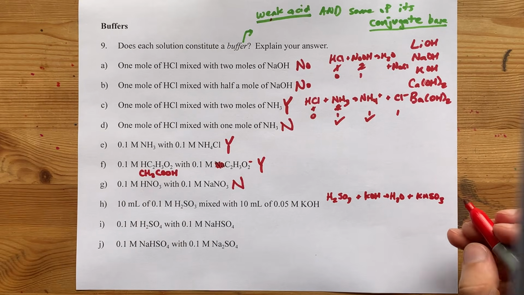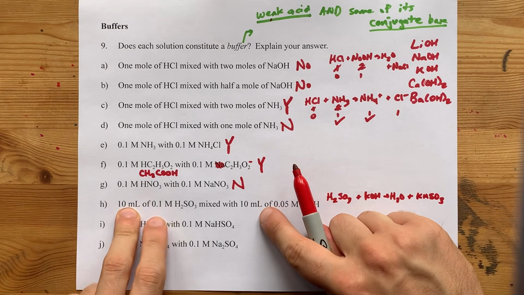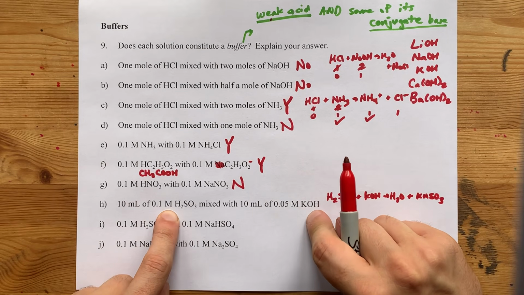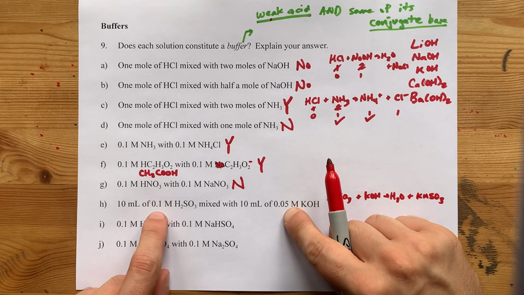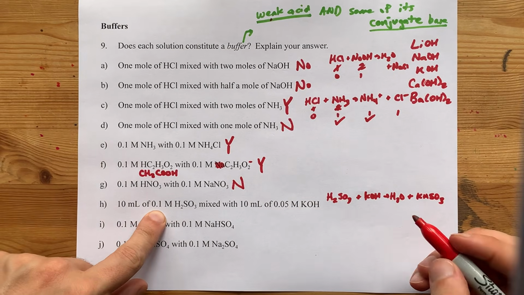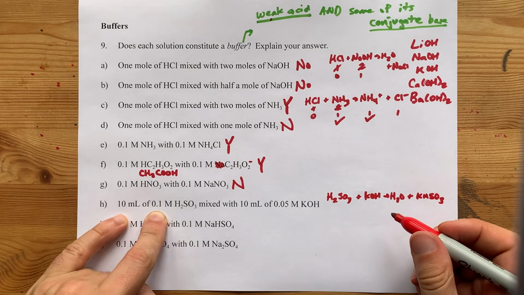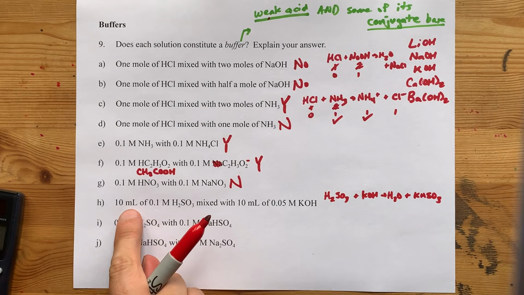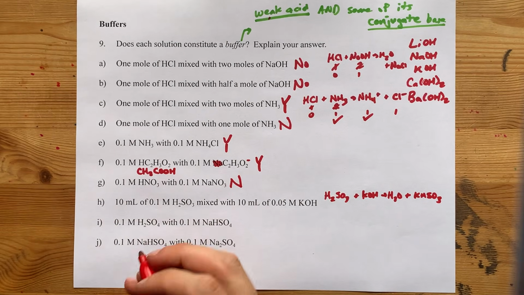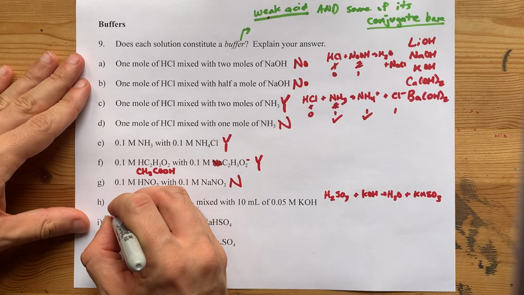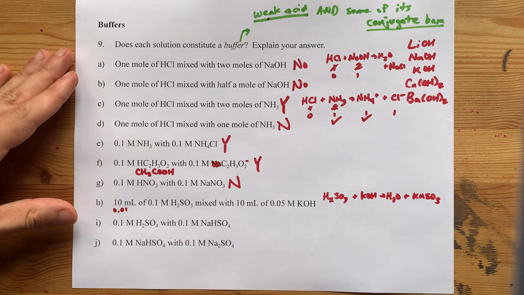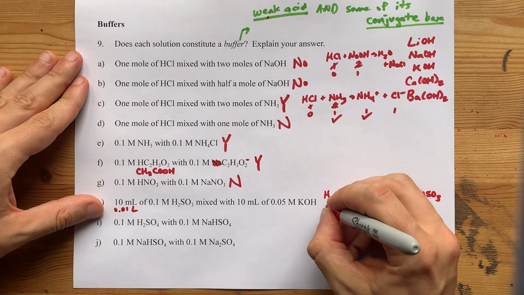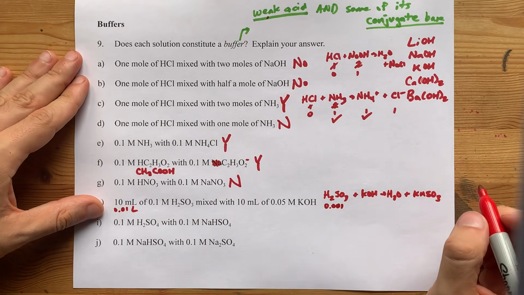But what really matters here is that you're adding the same volume of each, but the concentration of the strong base is half of the weak acid. If I was to calculate the number of moles here, I'd have to do concentration times volume, but I'd convert my volume to liters. I convert milliliters to liters by dividing by 1,000. I get 0.01. Moles per liter times liters gives me 0.001 moles of that.